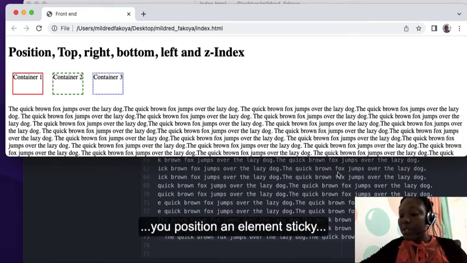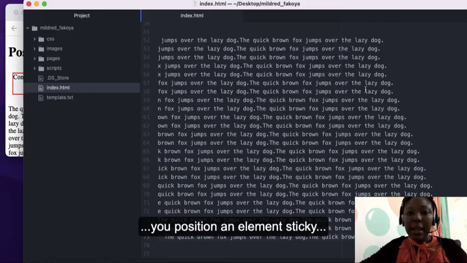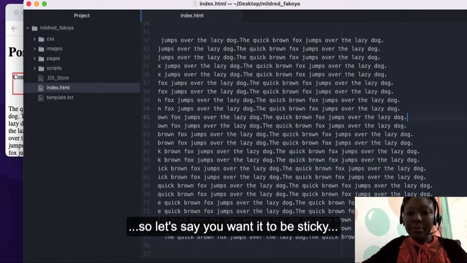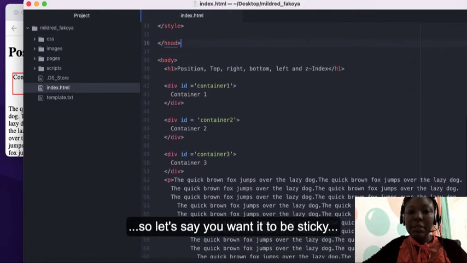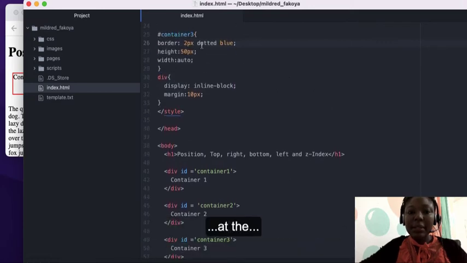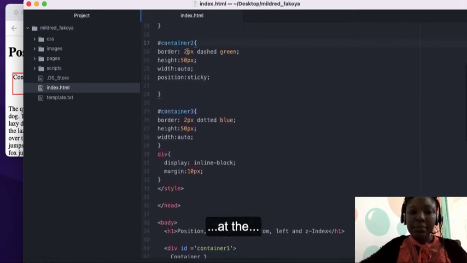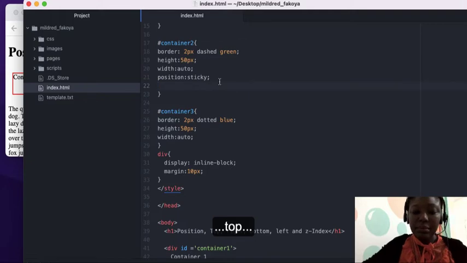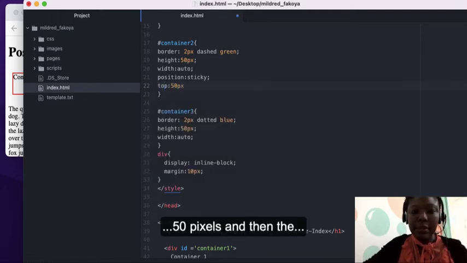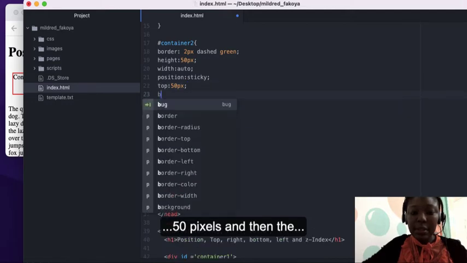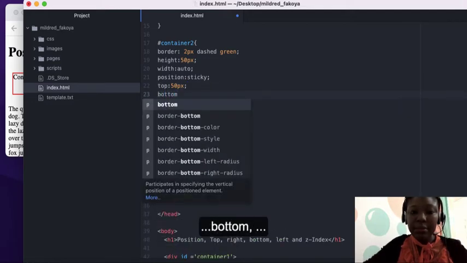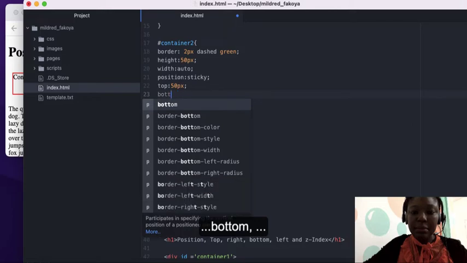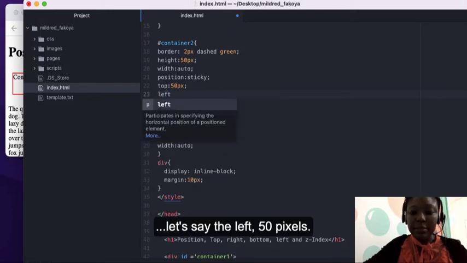So when you position an element sticky, let's say we want it to be sticky at the top 50 pixels, or let's say the left 50 pixels.